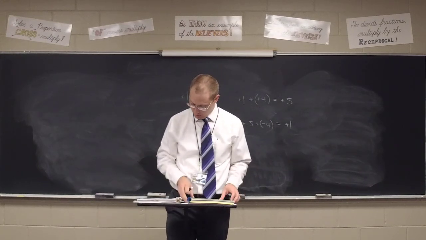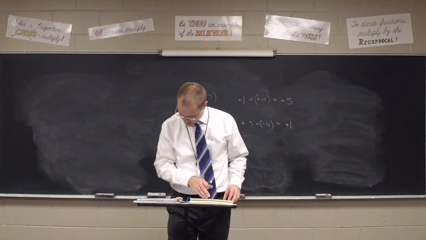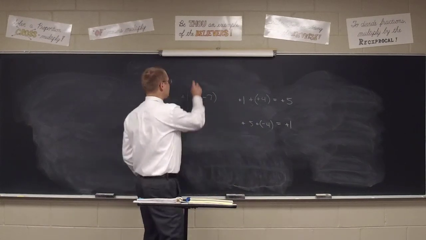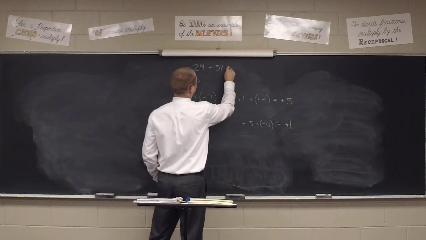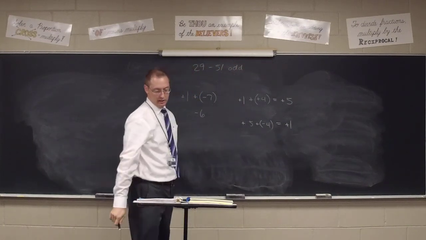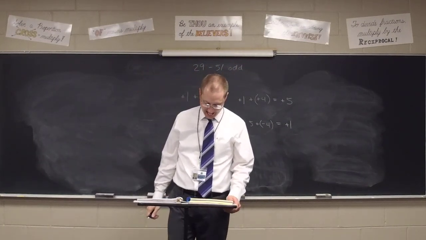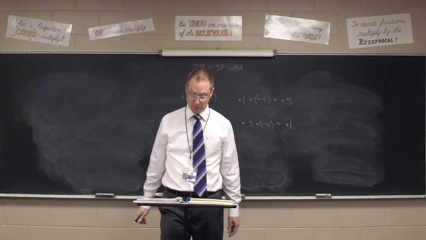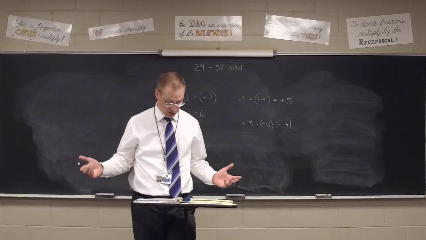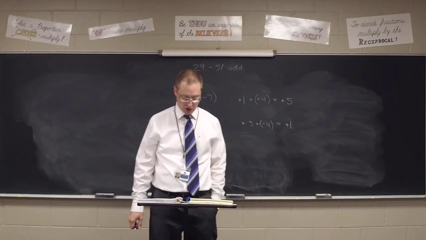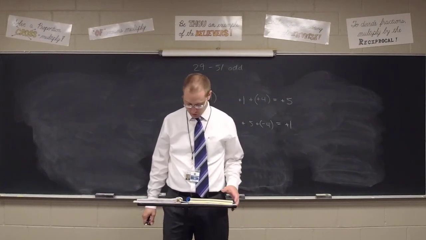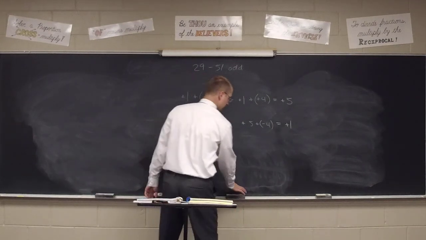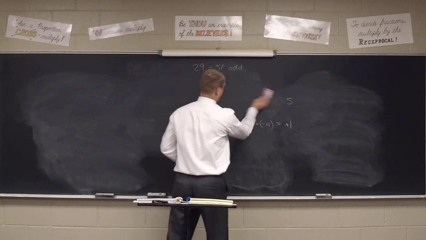All right, now let's go ahead and do numbers 29 to 51, the odd. As you work, change them to adding the inverse where necessary. Some of them, it's not necessary to add the inverse. Some of them, it's already there as addition. But some of them, you're going to need to change to adding the inverse. 29 to 51, the odd.